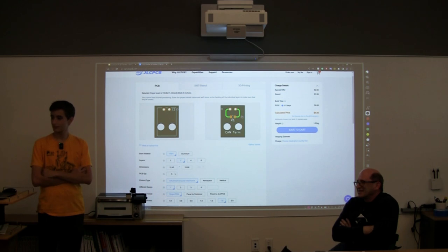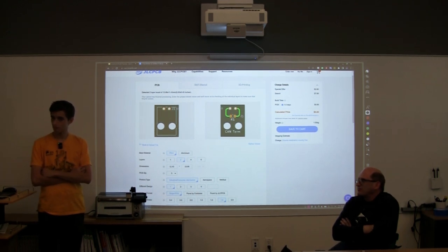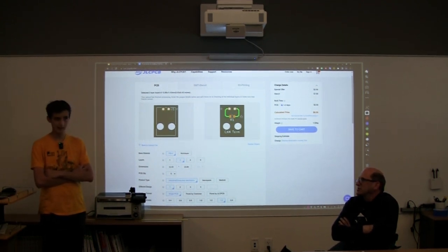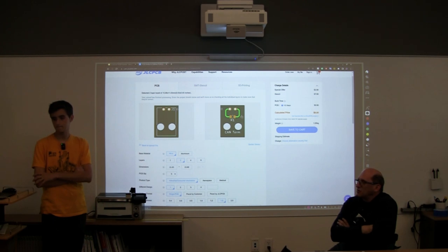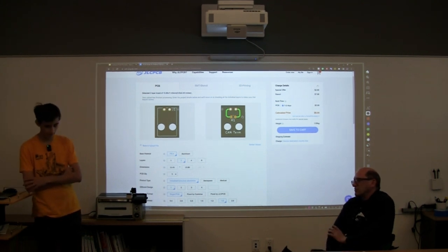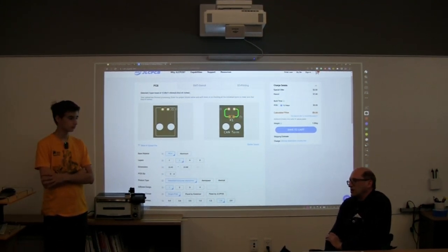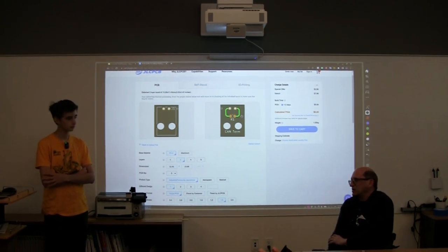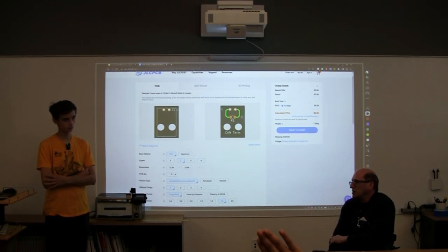So, do you ever order boards with parts already placed on them, or do you almost always use a solder mask and just do it yourself? Yeah, we've always done it ourselves, but we looked at it. I know JLCPCB does assembly. We've never used it, so I don't really know how they behave, how long it takes to get boards, or what issues they have. In my work, I've had manufacturers and assembly houses assemble the boards. But here we've always done it ourselves.